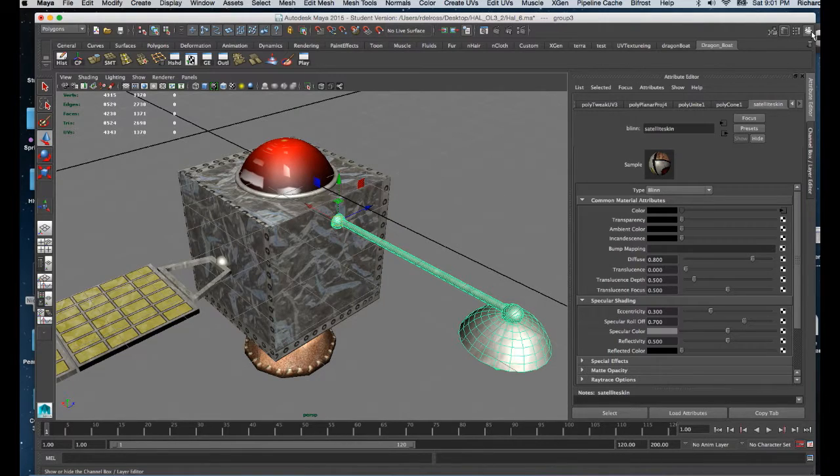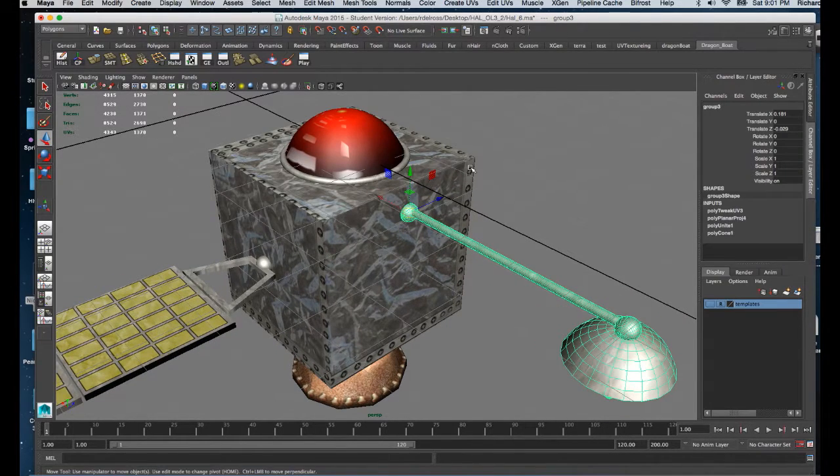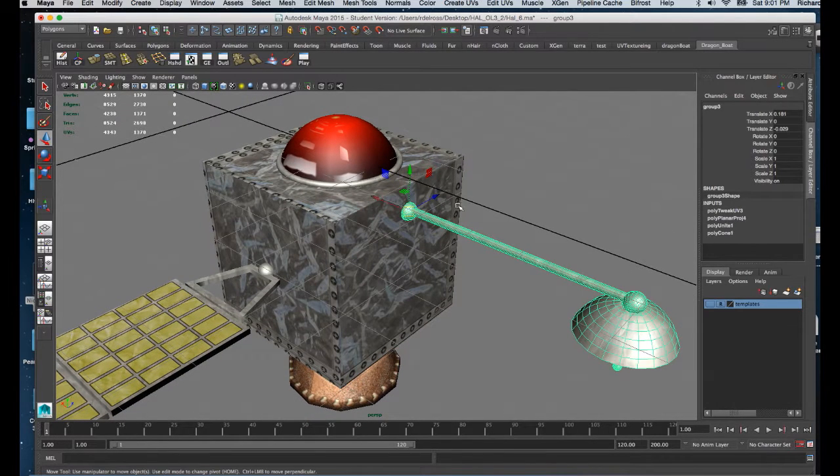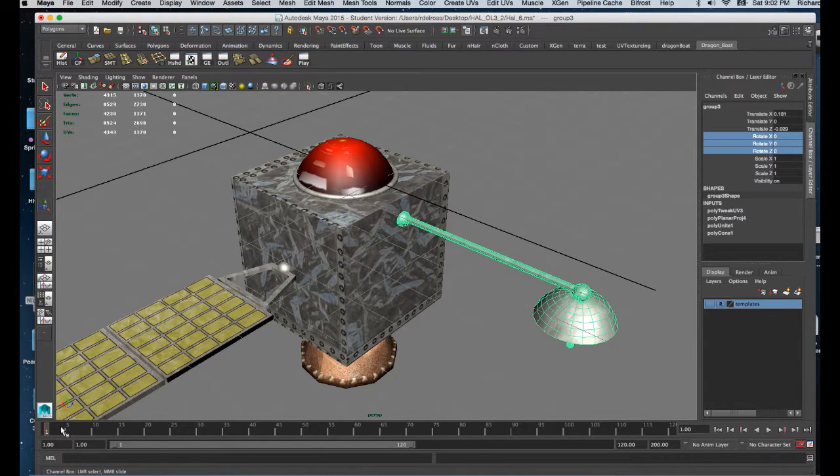I'm going to go over to my channels window, and in my channels window I'm going to keyframe this arm to rotate. I'm making sure that I'm at the beginning of my timeline down here utilizing this little VCR control, and I'm going to go up to the channel window and click and drag through rotate XYZ and then right click and choose key selected, and you'll see that all of them have been key selected, and you can confirm that by looking at that red keyframe at frame 1.